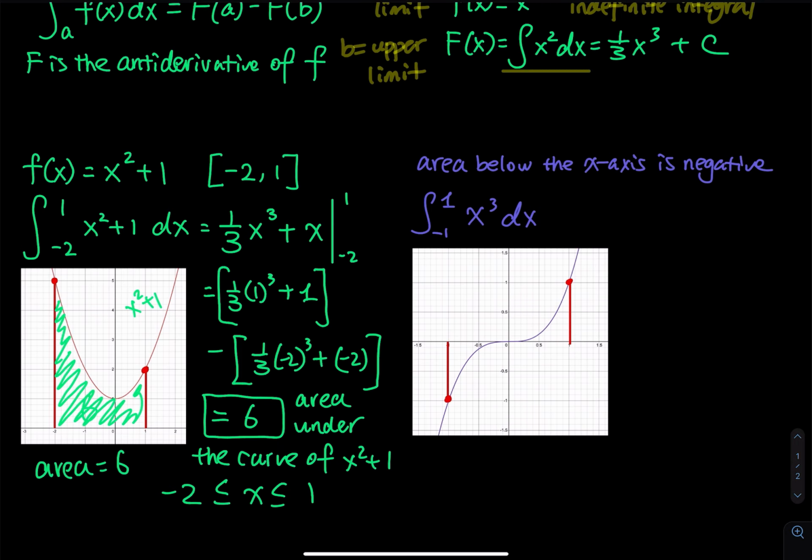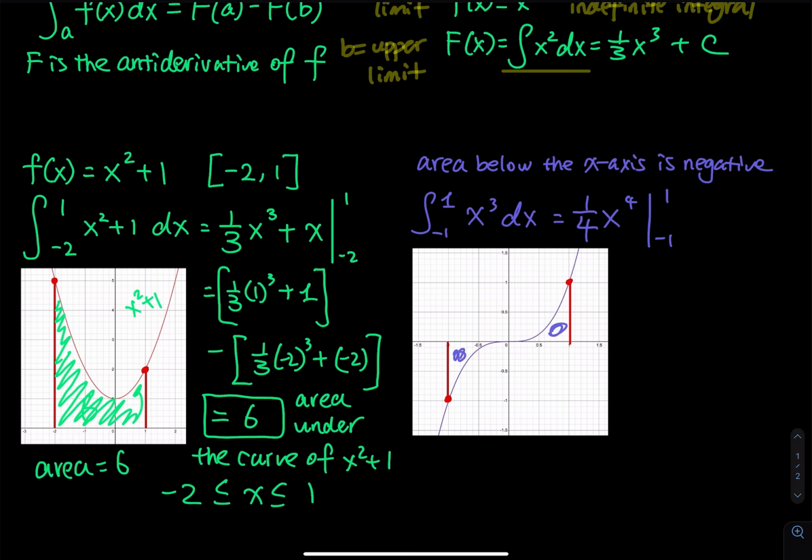So we have a definite integral, and x goes from -1 to 1, of x to the third dx. So first of all, we integrate. So the integral of x to the third: you add 1 to the 3, so that is a 4, and then you take the reciprocal of 4, that is 1/4, such that x goes from -1 to 1. Alright, so x goes from -1 to 1, so that means we have this piece and then this piece, right?